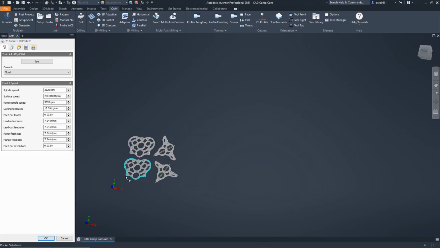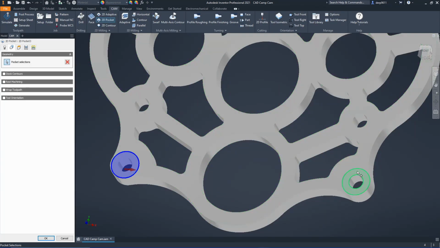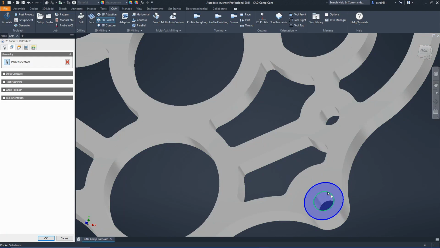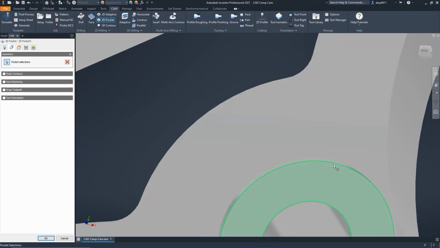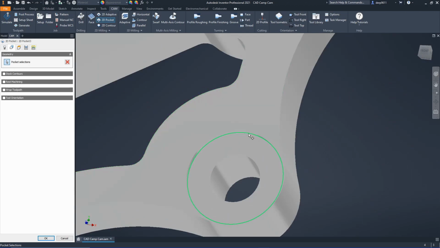And then we're going to select the bottom of each divot in order to make sure that the program machines it all.